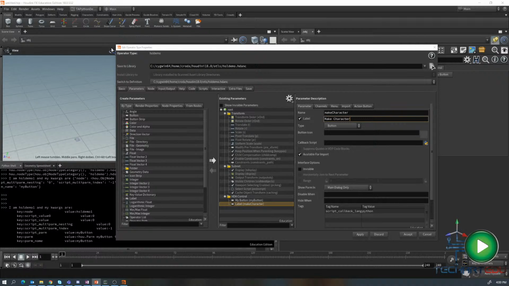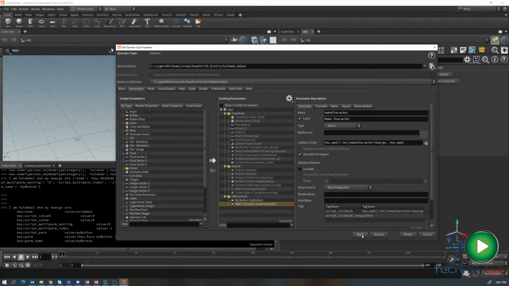And so what we're going to do is see if this works. So we have make character, and then the callback script, make sure it's Python. And we're going to call this by calling a function inside of our Python module called make character. So let's call this hou.pwd, which gives the current working location, .hm, which gives us the Houdini module, the HDA module, which is another word for give us the Python. Say make character, and then I'm going to give it the kwargs, and I'm going to give it me, hou.pwd.